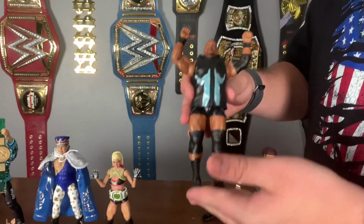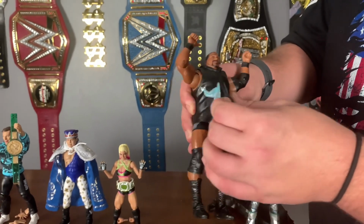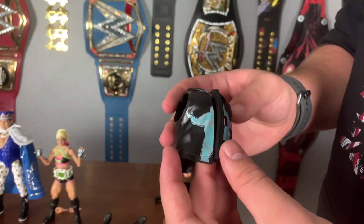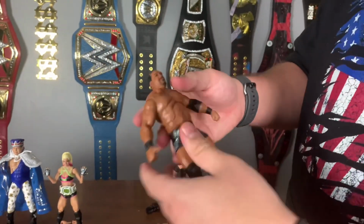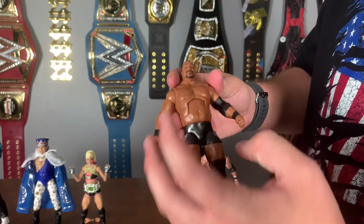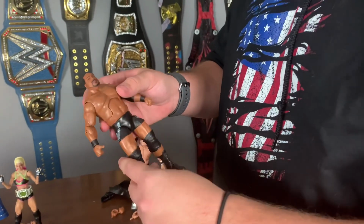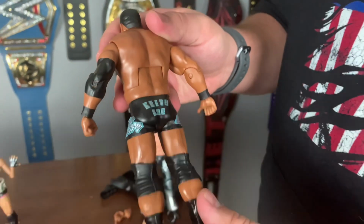We got the first ever Elite Keith Lee, and this figure is absolutely perfect. So we get the rubber coat right here. Taking that off, taking a closer look at it. It says "Bask in my glory," and there's the front with the Keith Lee pose. So very cool that we're getting that. And then we get the first ever body, I don't think this has ever been used on another figure before, but I think it's perfect. I'm glad they didn't use anything too chunky. I think this is a perfect mix between muscle and everything else. I think this is an absolutely perfect figure. There is the back, looking very nice. It says Keith Lee on the butt.